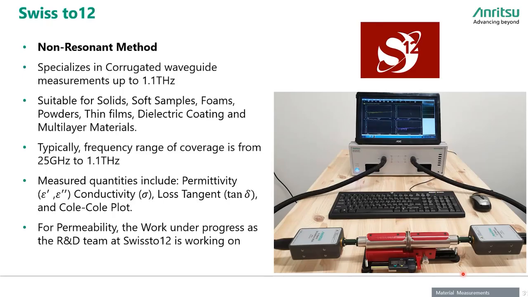This is how a typical setup of the S212 looks like, where we have the VNA over here, and the VNA is connected to the coaxial waveguide of the S212, and the sample is there in between this coaxial waveguide, and the software is running on the system where it is calculating our different permittivity quantities.